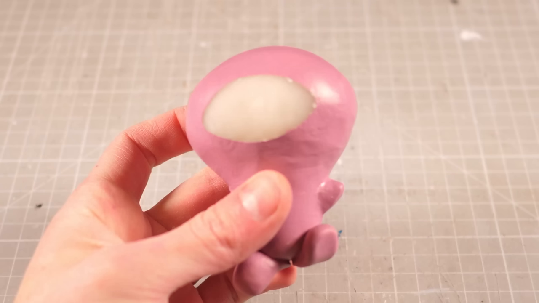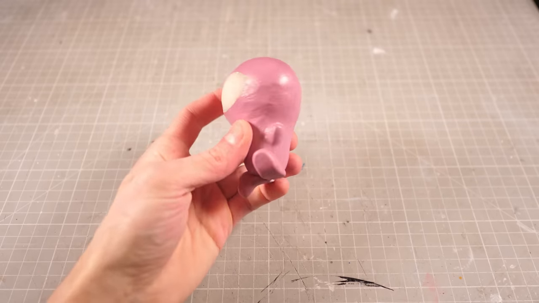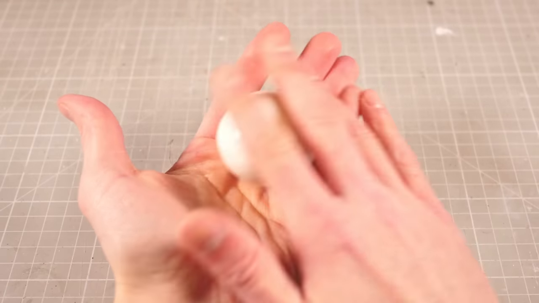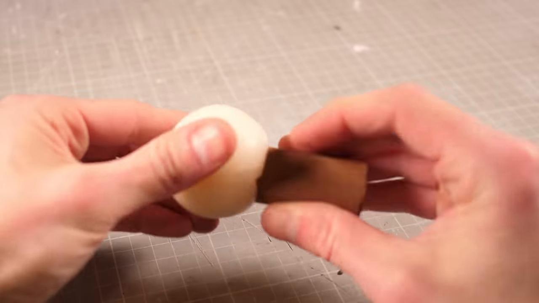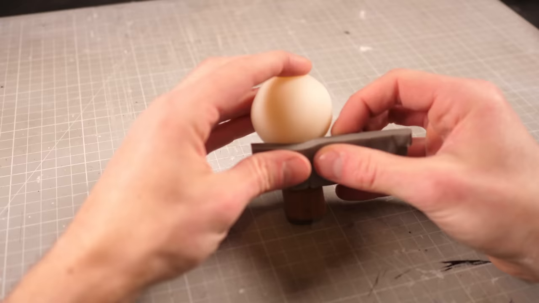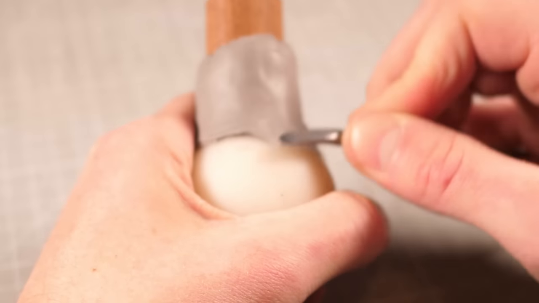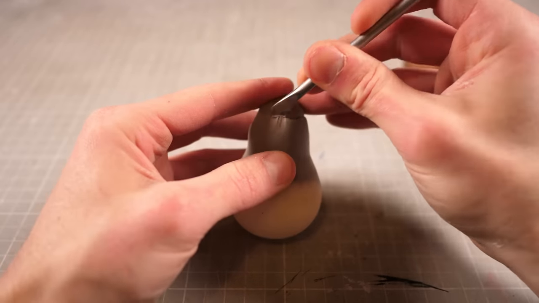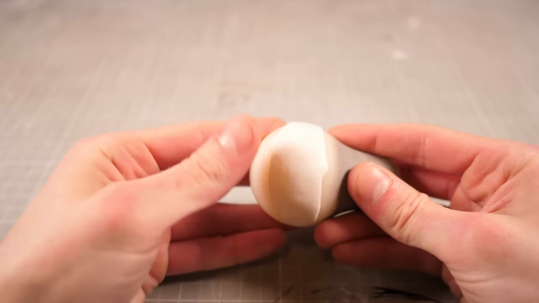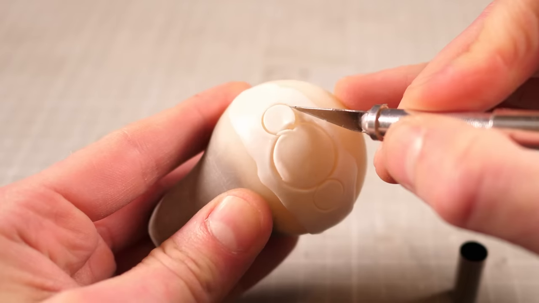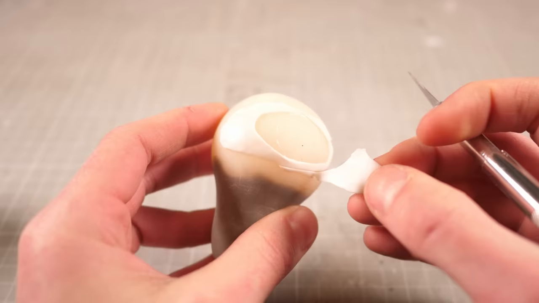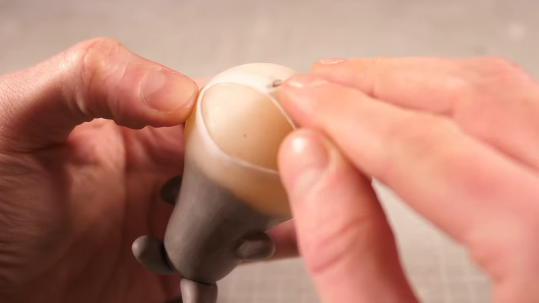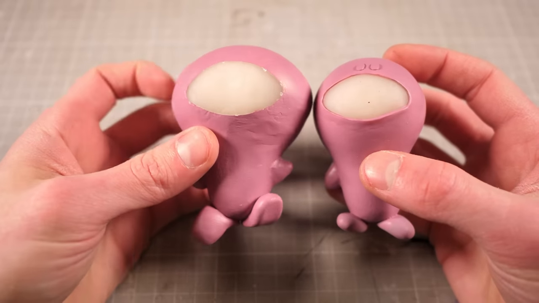Now at this point, I looked at this utter monstrosity of a light bulb and realized that it's just awful. So I throw it away and start it again. So to that end, I'll start by making my light bulb round like a light bulb should be. I'm also going to make it out of a solid piece of clay, and then drill the cavity into the head afterwards. Then I'll build the body out of normal clay since the bottom doesn't need to light up anyways. Finally, Kirby's mouth actually opens up around the center of the bulb, so I'll add some clay lips to differentiate between the Kirby parasite and the bulb host. Then a couple tiny eyeballs, a quick paint job, and you can admire just how awful that original design was.